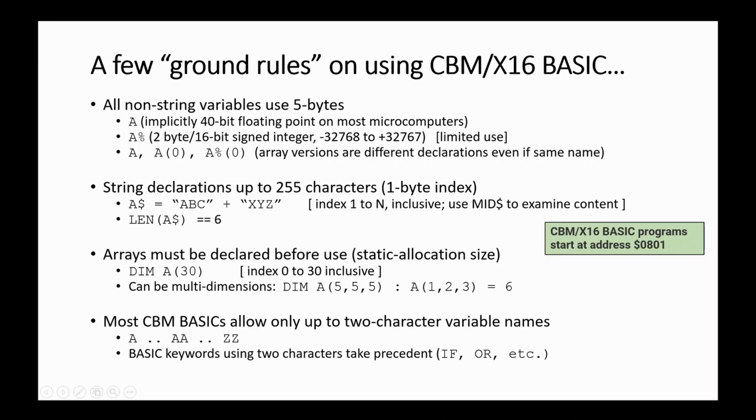But if you max size it, for example, if you use 20K, then for the rest of your program and data, you only have about 7K left for those allocations. So it's not clear cut to say what the max size of all your arrays is. It kind of just depends on the size of each dimension in those arrays. And then this is the syntax to put values into that array. As we've discussed, in the CBM BASICs, it's only 2 character variables. But some of the keywords like IF and OR don't count as variables. They won't be treated as variable storage. They are just interpreted as keywords in the BASIC parsing.